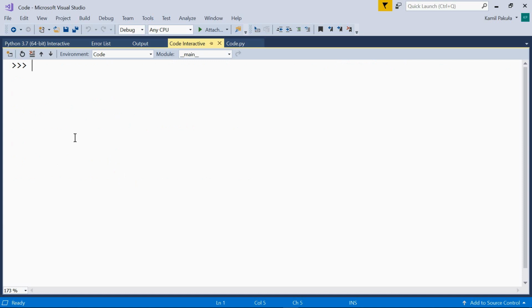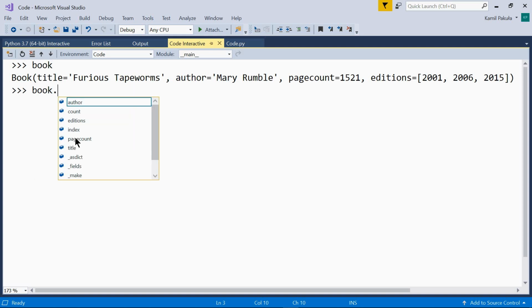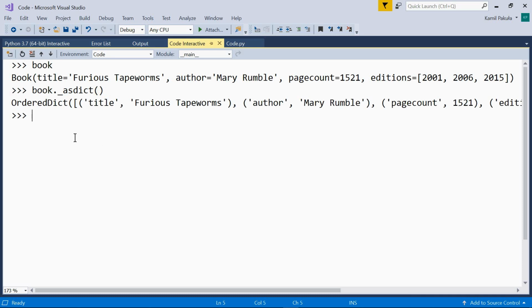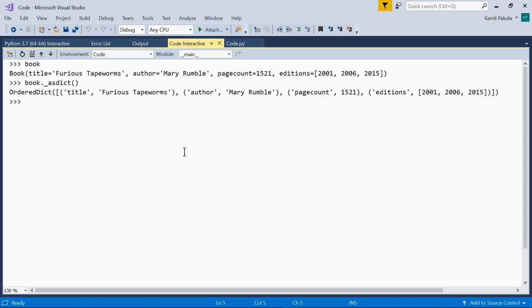Let me mention just one more method, _asdict. It returns an ordered dictionary, so a dictionary containing key-value pairs, which additionally takes into consideration the order the elements were added in. Here's how it works. Here we have our named tuple, book. And now let's use our _asdict method like so. Book dot _asdict. And here we get an ordered dictionary. So a dictionary where the order is important. Now we can see the whole of it.